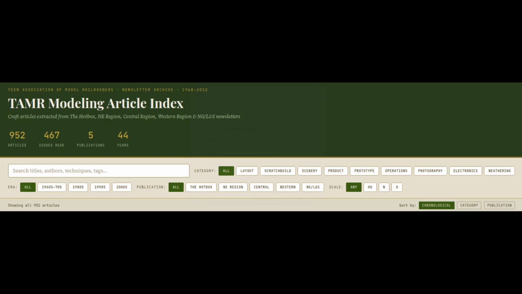Now, the articles were embedded in the newsletters that were sent out to the members of the organization, so you can easily find what the teens were producing, talking about, writing about, and bring up the exact PDF very quickly and go to the article.